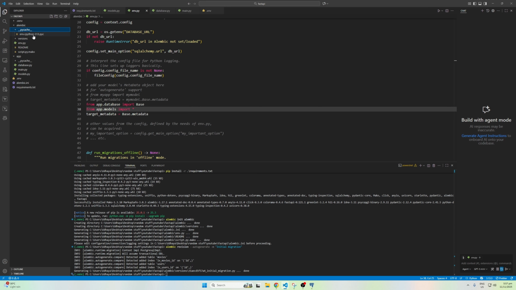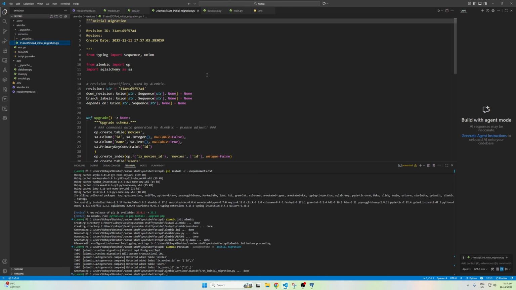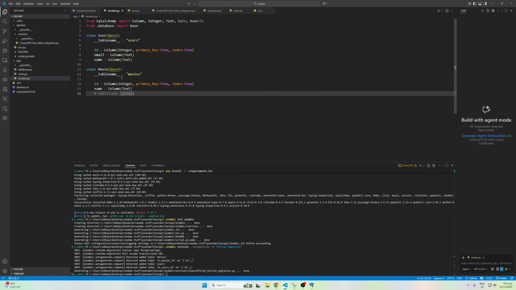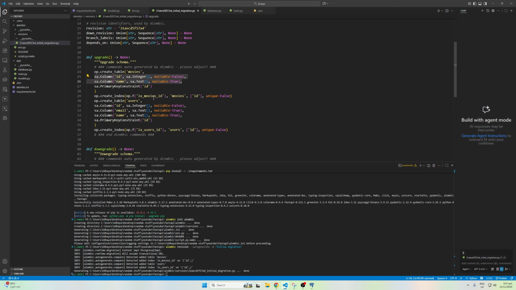And you should go to versions and you should see a file, initial migration. Several things to note: the revision ID here is similar to the commit ID in Git. So basically this is the head of the current migration script. If you ever want to downgrade, you simply run alembic downgrade to this revision ID. Some other things you notice is the create table. This is exactly what we did. We create a table of users, and these are the columns that you define. And notice that the movies also have the columns that are defined in your models here. So it's just corresponding to that.